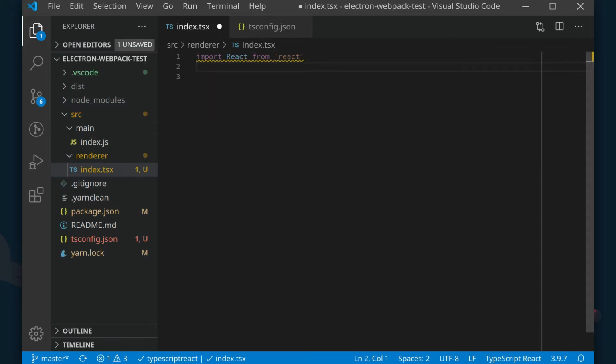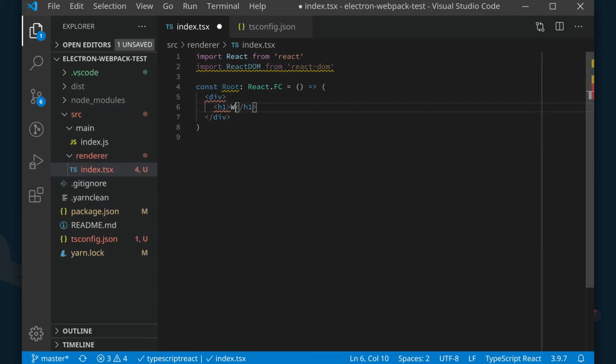Then let's import ReactDOM from react-dom. And then let's create the root component. It's going to be a functional component. And let's insert a div and some sample message like welcome and maybe some text here.